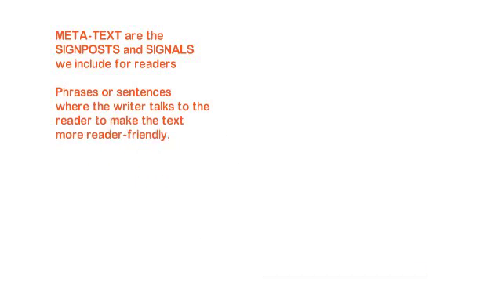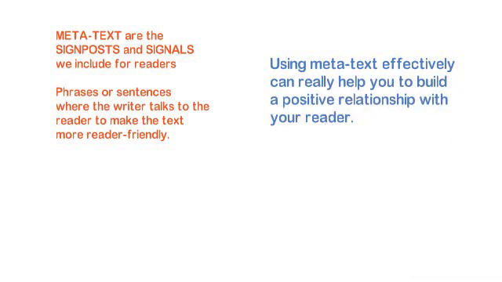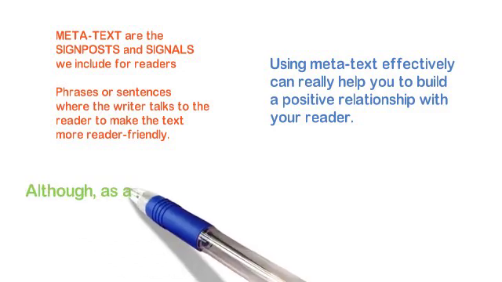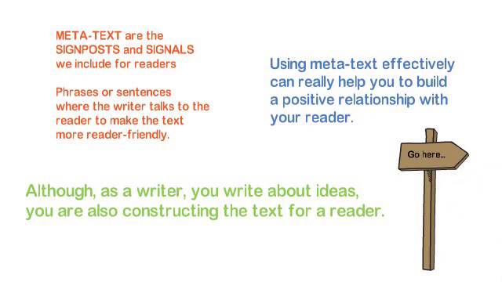Metatext are the signals and signposts that we include for readers in our writing. They are phrases and sentences where the writer talks to the reader to make the text more reader-friendly. Using metatext effectively can really help you to build a positive relationship with your reader. So although you as a writer are always focusing on ideas, you're also constructing the text for a reader. And we need to keep that in mind. And that's where we use metatext.